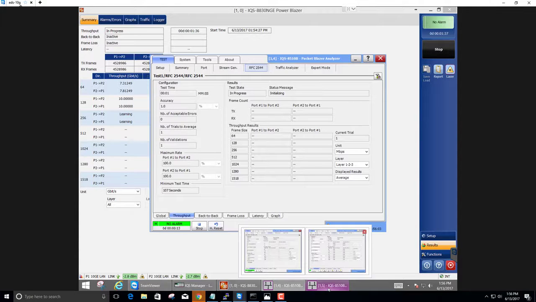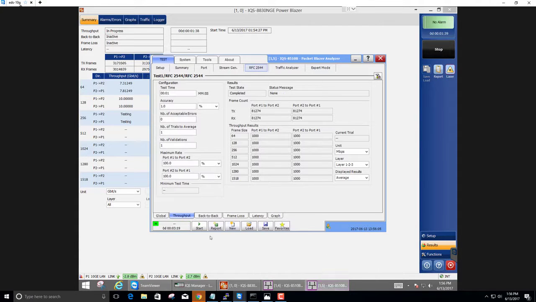We'll also turn on a 3rd test. There, that's all done. And we have lots of traffic running on the EDS-10G, 6 LAN ports at the same time.